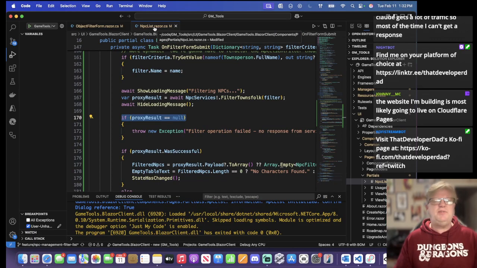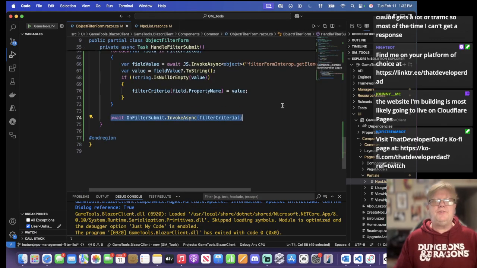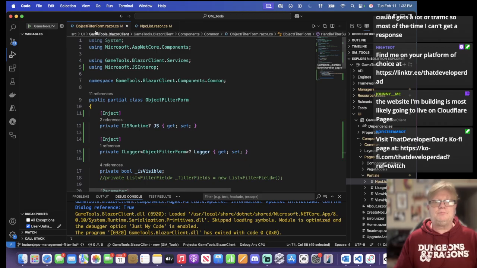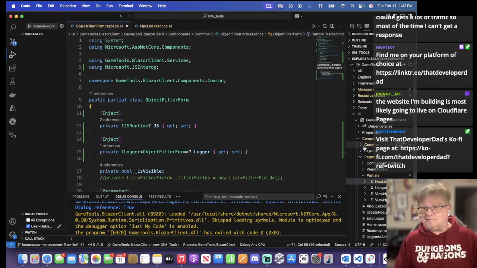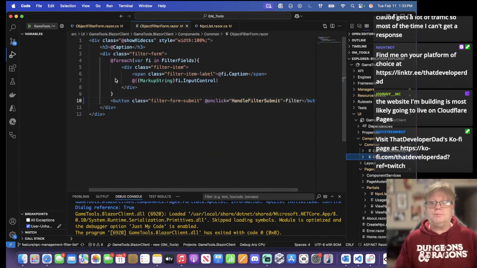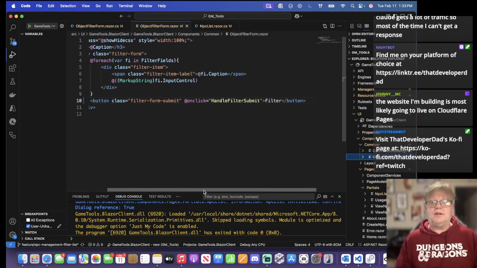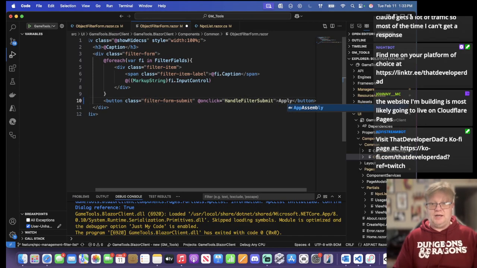NPC List Razor, we'll leave you open for now. I'm going to come over to the object filter form, and common object filter form. I'm going to change that to apply.